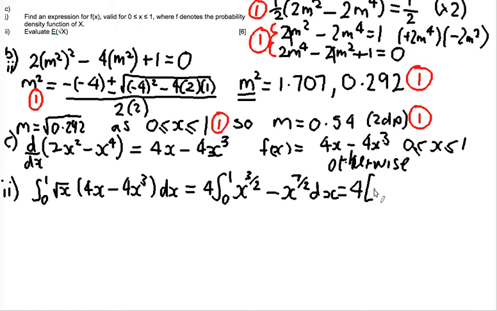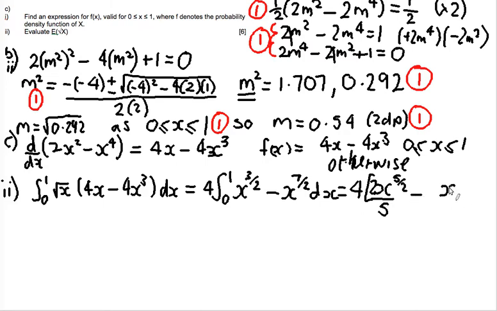We're going to do that. When we integrate x to the power 3 over 2, when I increase the power by 1, that means I'm going to add 2 to the numerator. So I get 5 over 2. And then I'm going to divide by 5 over 2, which means I flip the fraction and multiply by it. So I get 2x to the power of 5 over 2, take away.